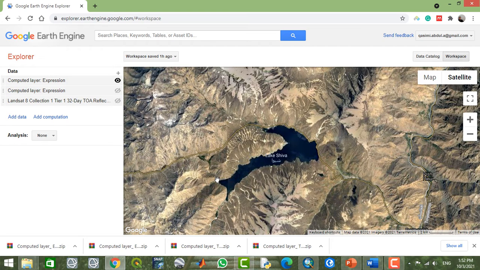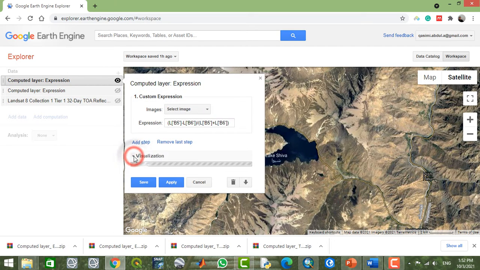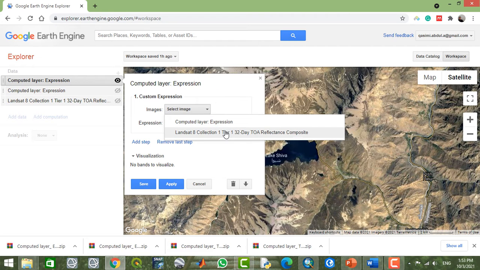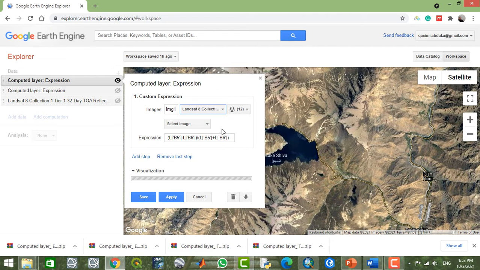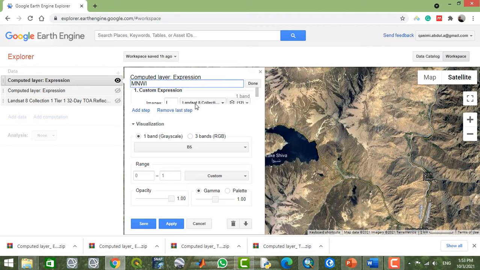And it takes a while to be loaded. Oh, sorry, I didn't select the image here. So I have to select the image and rename this. I'm going to rename this one NDWI.